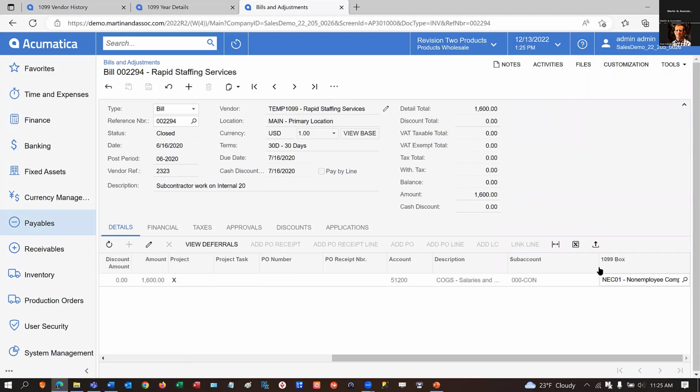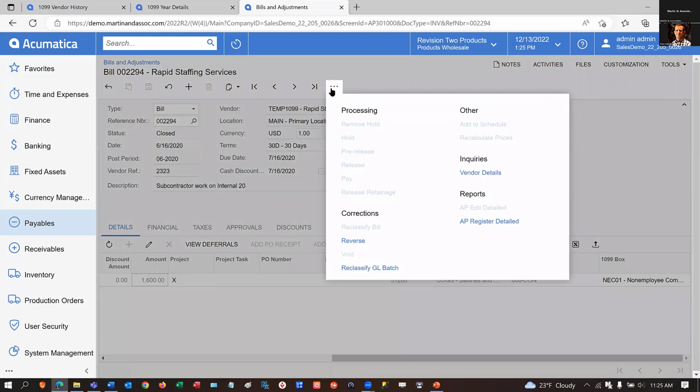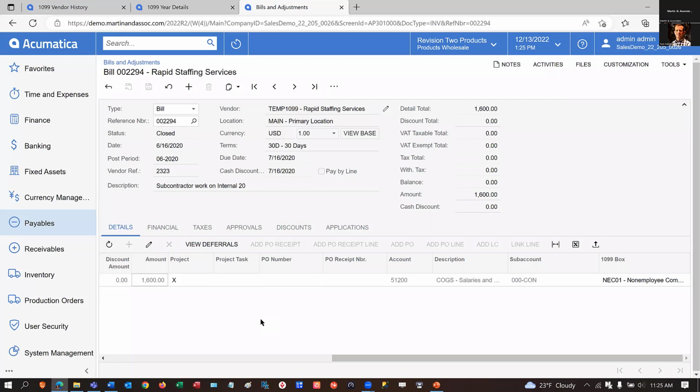There's no correcting the 1099 amount as easily as you can change which box it's to be filed under. So if you did have an error that's amount-based, you will need to go through the reverse process. Reverse the posting and basically reconstruct that bill. Different topic, reach out if you have questions about reversal and are not familiar with that.